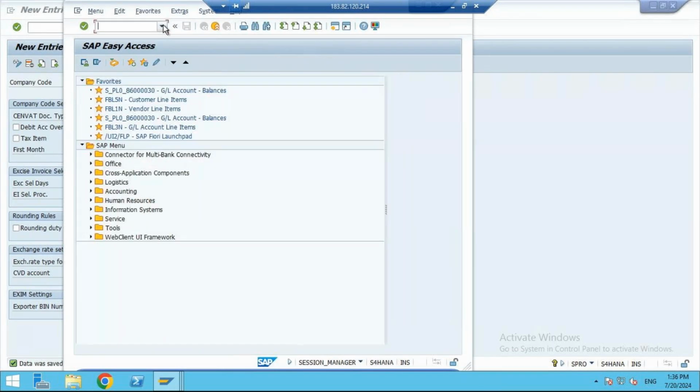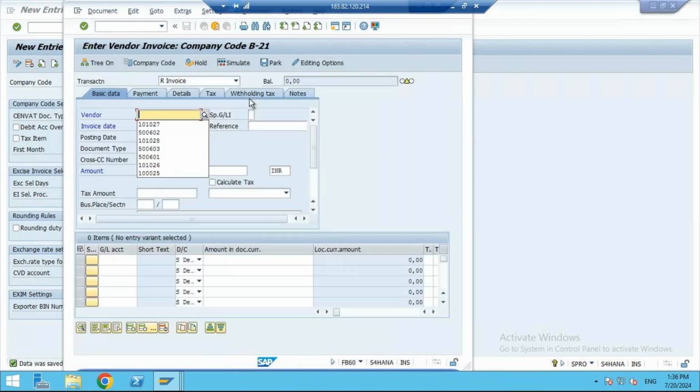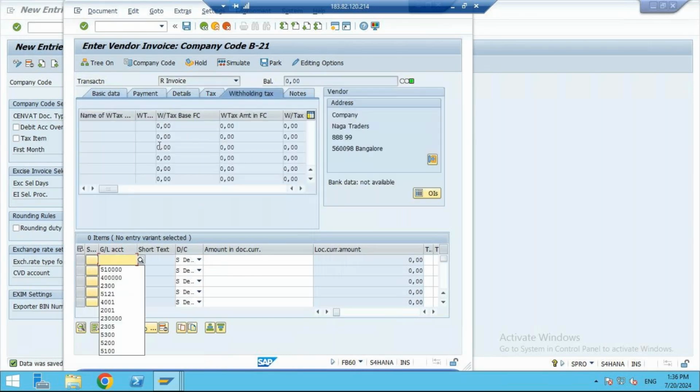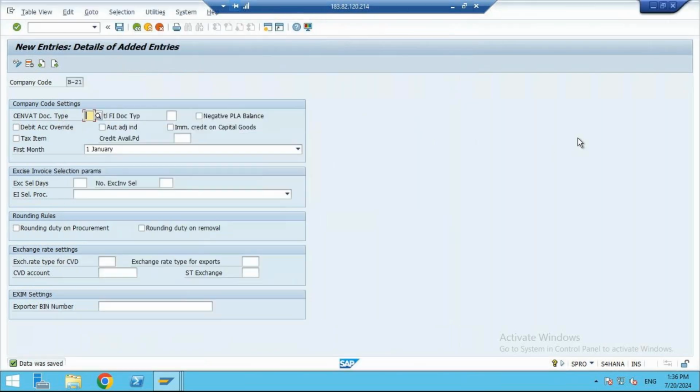Now the withholding tax tab is showing for every entry. If I go here, we don't have the option of selecting withholding tax. Why does it not have an option of selection? See, every vendor will not fall under these taxes, and every time selecting it is difficult.